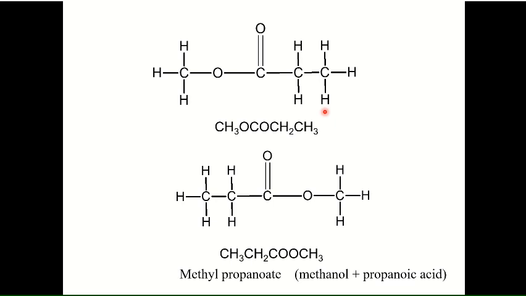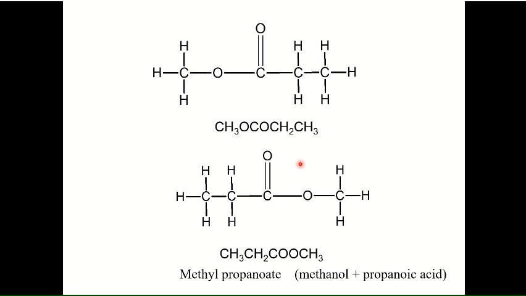That is the structure of methyl propanoate. What I just want to show you here is that obviously you can flip this molecule around. Here I've just flipped it 180 degrees. These two are exactly the same molecule. If you can see here, the propanoate is on the right in this one. The propanoate bit came from there. Three carbons here, here's three carbons, and the propanoate bit is on the left, but it's exactly the same molecule.